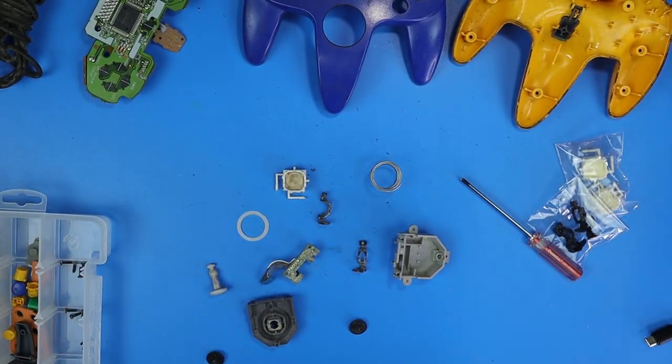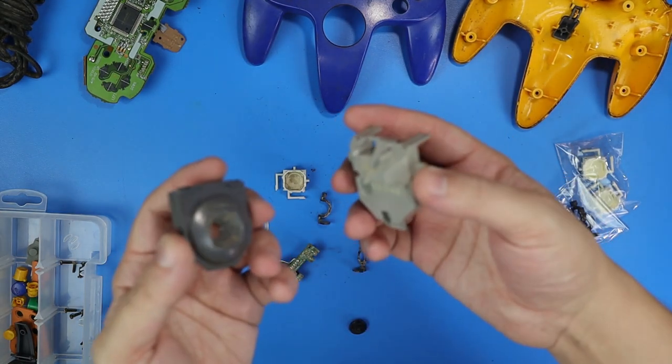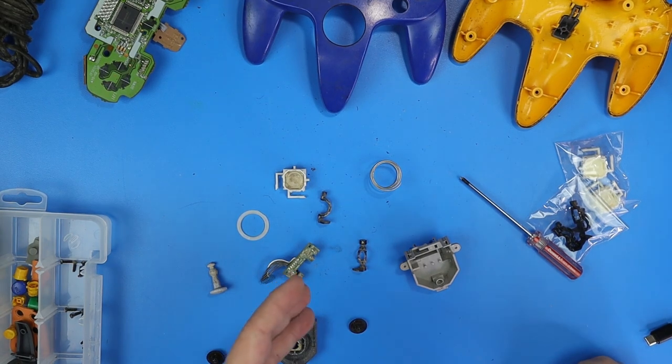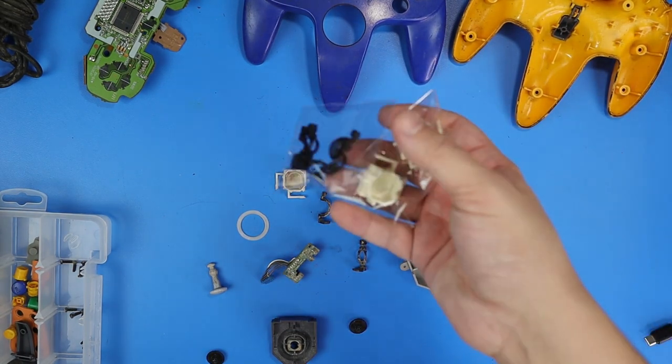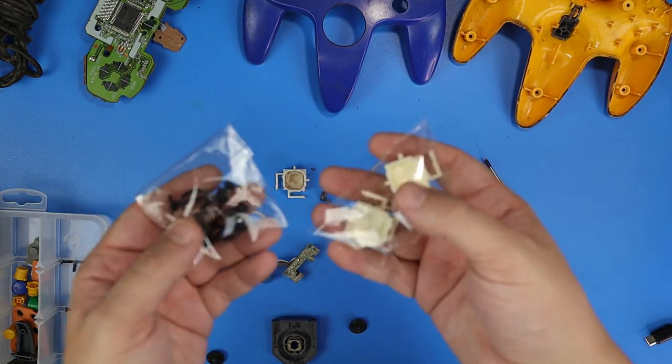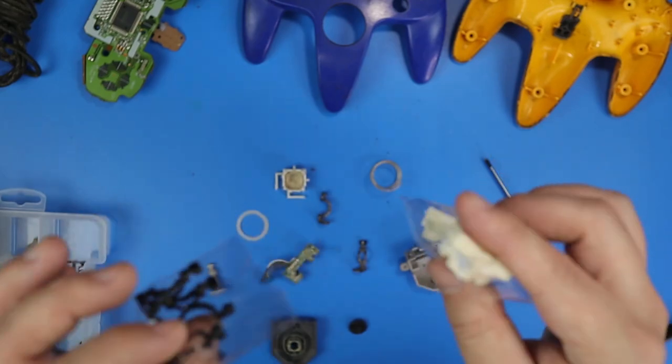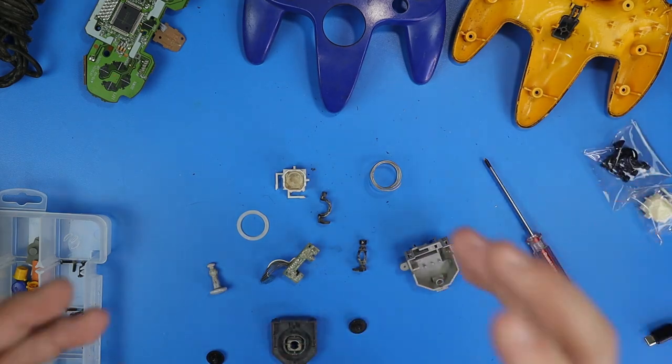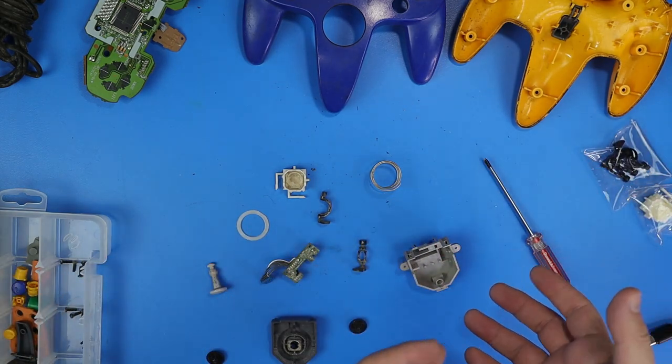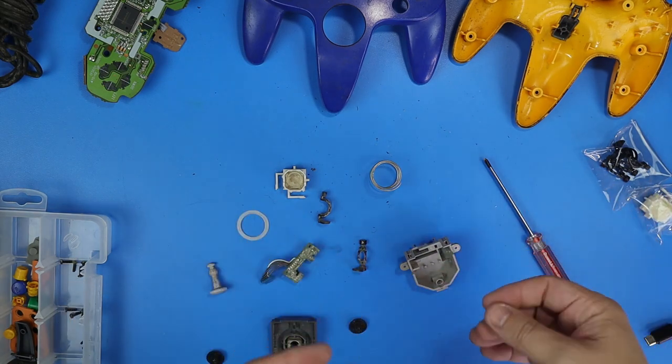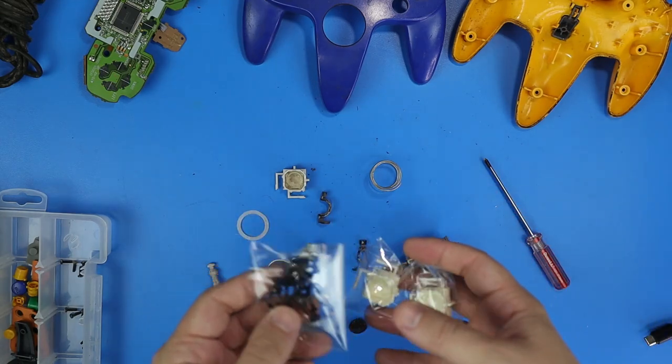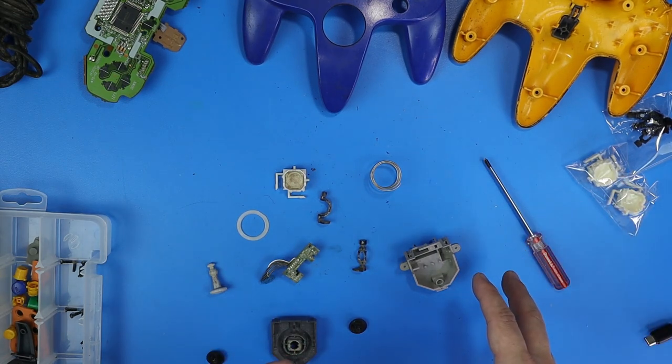I know I said earlier that Rob hates replacement parts. But something like this, there really isn't an alternative unless you want to just steal parts out of another joystick. And even still, that one's also going to be used. That one also is going to fail eventually. The best bet is to just buy these remanufactured bowl and gear sets. There are other companies that make replacement, the entire joystick replacement. But, from my experience, they're not as good as the original. And they're just a little tiny bit off.